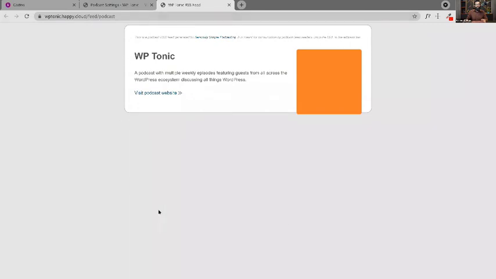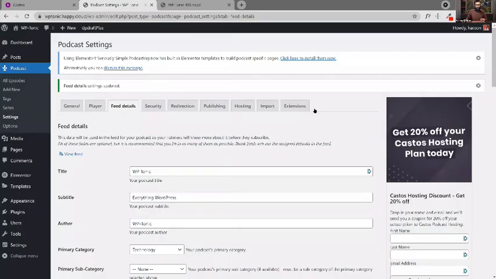So this is an RSS feed, but it does have enough CSS for visitors to be able to directly browse it as well. And now let's go back to the backend and create some actual episodes. And then maybe we can revisit some more of these settings if we need to.